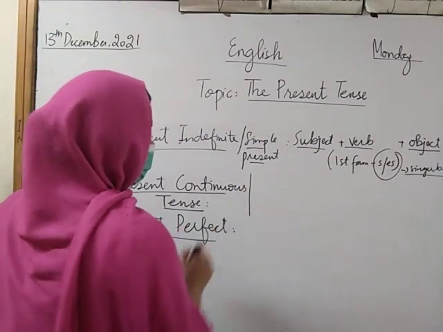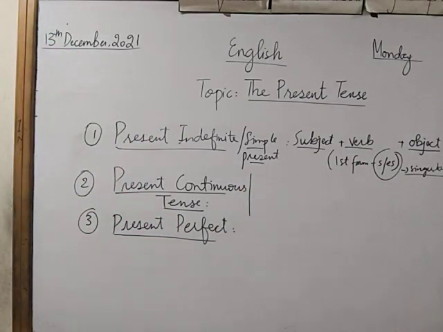What is its structure? Okay, we have read it in our class. Now I would like Zunain, would you like to tell me the structure of present continuous tense? Subject, yes. Then which form of verb? First form of verb. Good. And what is the main indication of continuous tense? ing. Very good. And then we have our object.